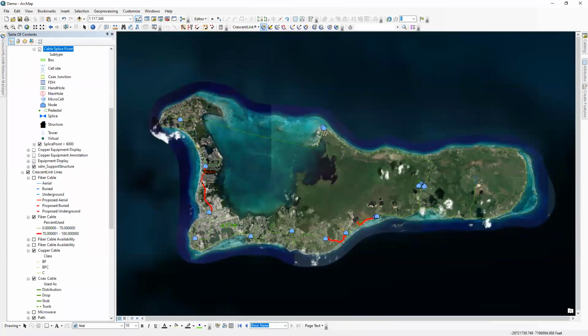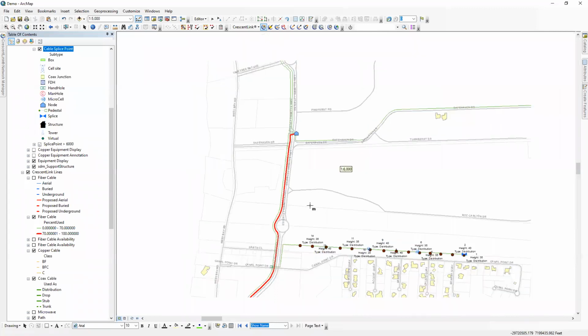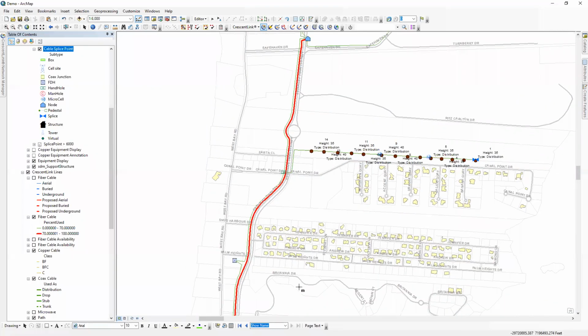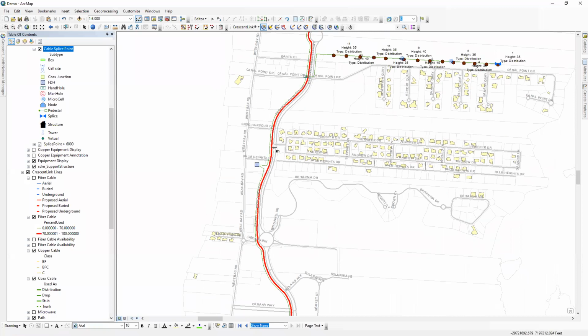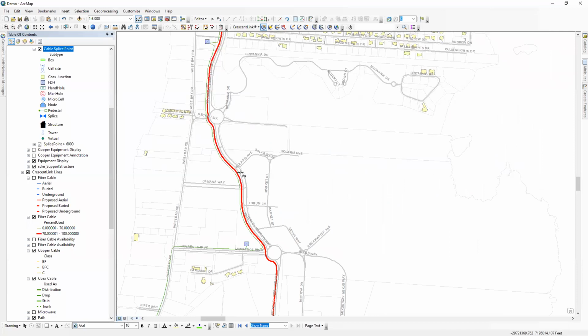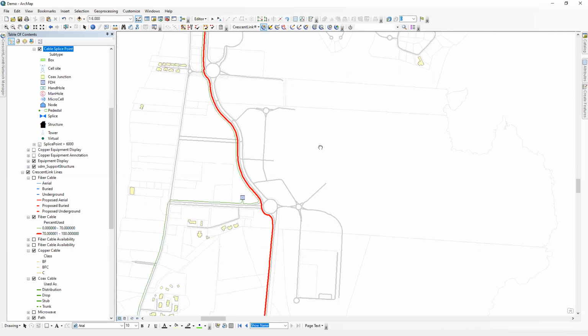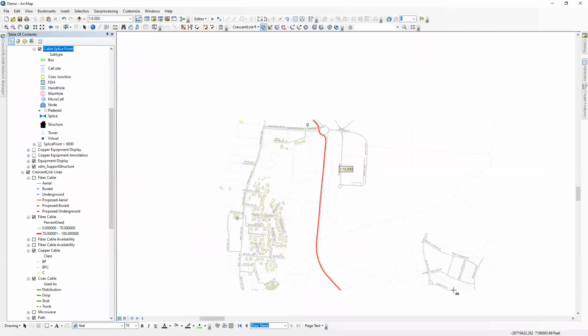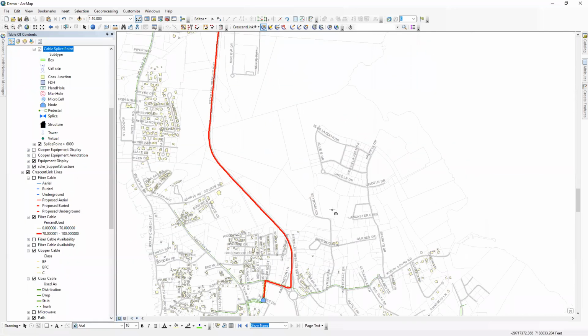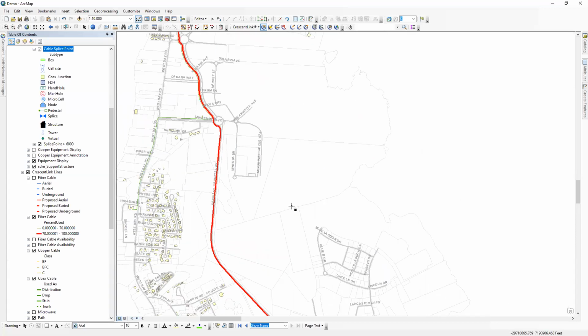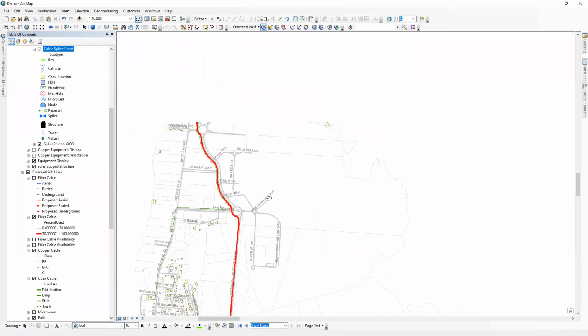So I have one final place over here I want to look at. And for that, I'm going to go down to the 7 Mile Beach area. And so as we take a look at 7 Mile Beach, and I come down and I look at my capacity of this cable, what I notice is we haven't even started construction into this fiber to the home neighborhood. I know for a fact that we have a giant subdivision going in over here and another giant subdivision that's about to start getting built out here towards the end of this run. So this is an area where I could potentially see a really nice return on investment if I were to do an overbuild here.